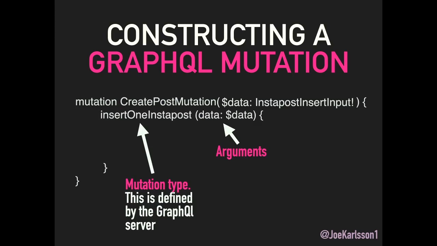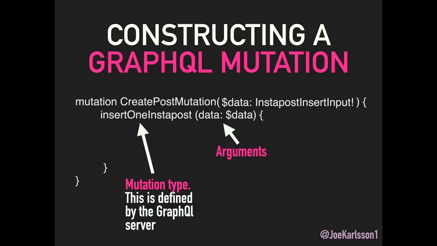All right, so this one's the mutation type. Remember when I showed you that schema that defined all of our GraphQL operations? I pulled this straight from one of those mutations auto-generated by the MongoDB Atlas GraphQL schema designer, right? I just pulled the insert one instapost. There's insert many and replace one, but for this one we're doing a single instapost creation.